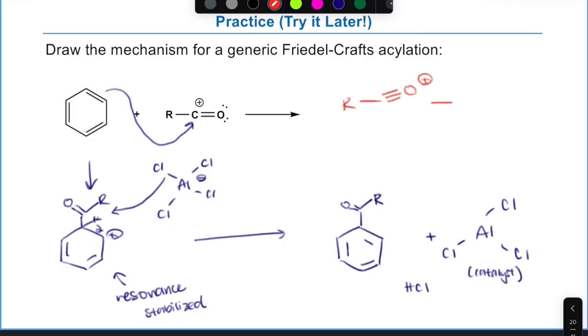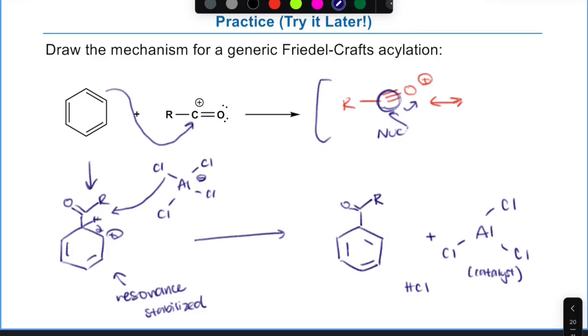And remember that a resonance form, it exists as both. And so it's not necessarily going to be one or the other, but you're typically going to have a charge density spread out over the molecule. And so the reactive position is on the carbon, because the oxygen can't form another bond. So you're going to have to come in with a nucleophile and react at this position to get rid of the oxygen. So remember, it's this carbon that is electrophilic rather than the oxygen.